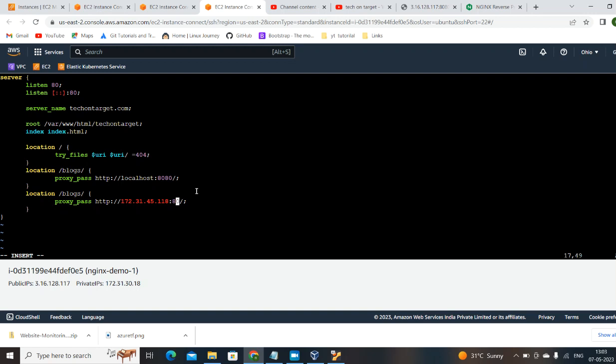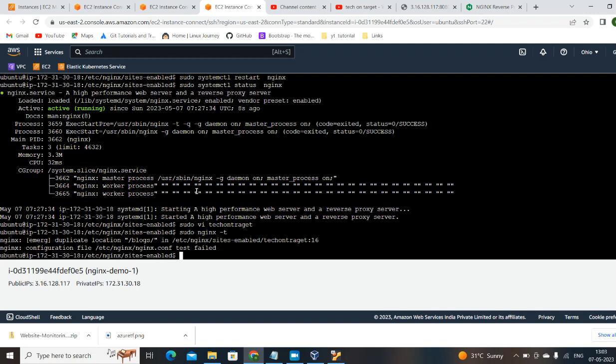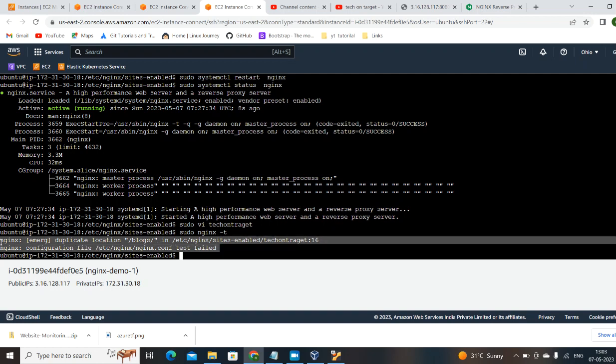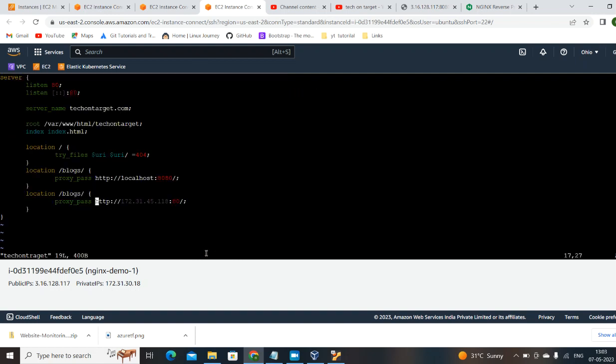So if you are with me on the same stage, do you think this is enough? Think about it. Till now I'm going to save it, and -t, it will throw me an error most probably. Yeah, /blogs. Why is it throwing an error? We have made the same thing, like here the path is the same.